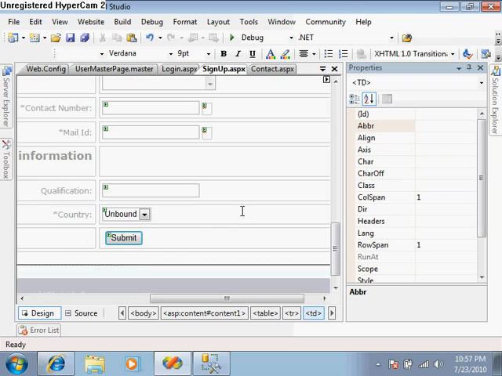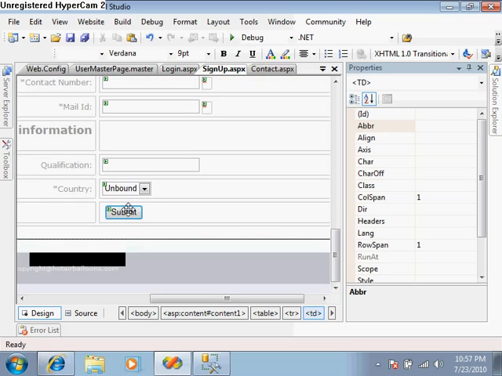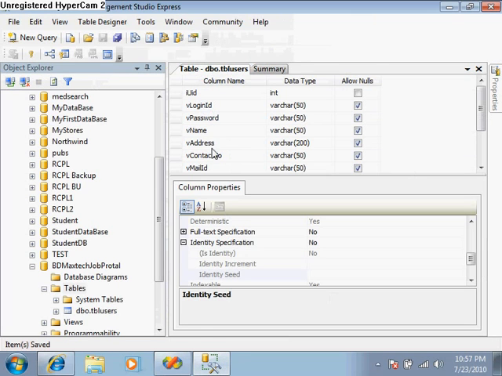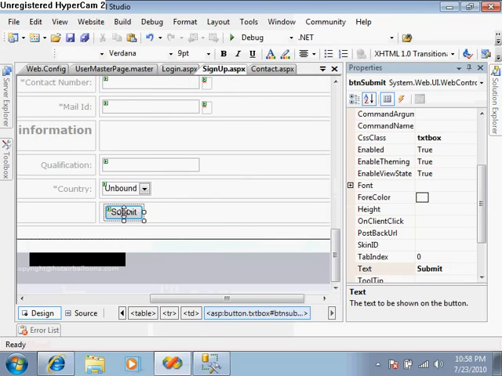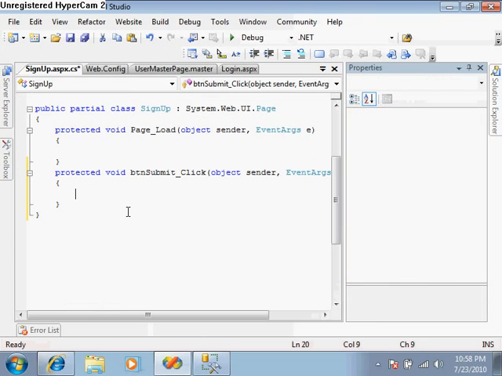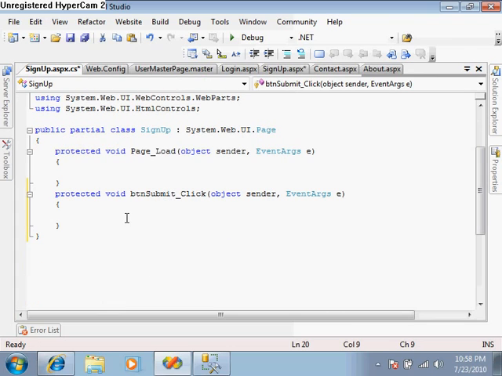After that we need to write C# code for this button click, so that whenever we fill this registration form and submit it, this information goes to the database in this table. So for submitting information into the database, I just double click on the button and create an event handler for the submit button click.